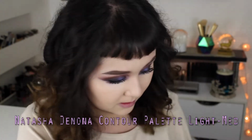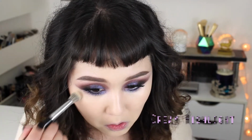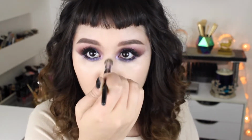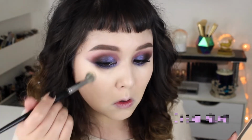Now I'm setting all of that with my contour palette from Natasha Denona, but first I'm going through all the cream products. So I'm taking the brightening shade and putting that on the high points of the face. I'm using the same brush I used for concealer. And then I'm taking the shimmery shade, placing that really just at the tops of the cheekbones and a little bit on my nose and Cupid's bow.